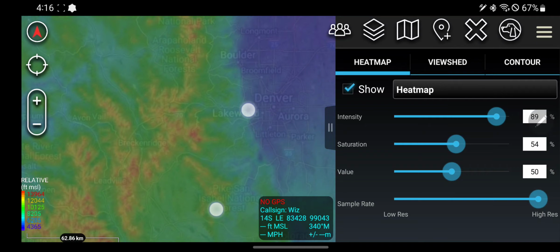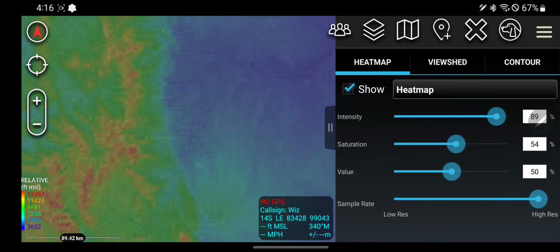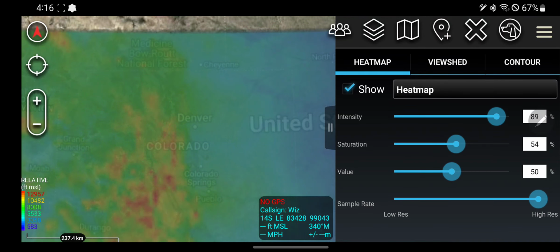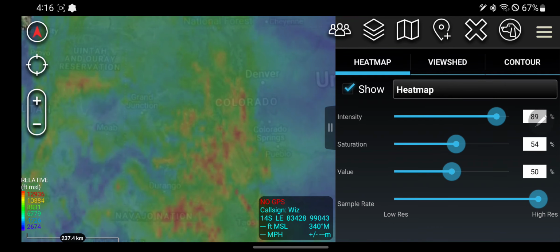This is all based on DTED level 0. That, like I said, is 1 data point, I think, every 1,000 meters. There are better DTED file types out there. DTED 1 is 10 times more detail, and then DTED level 2 is 10 times that, and then DTED 3 I've heard about is like super accurate elevation information, every like meter or 10 meters. If you guys know how to get that, you can import into ATAK and have more accurate elevation data, but this is all using DTED level 0, which isn't half bad.